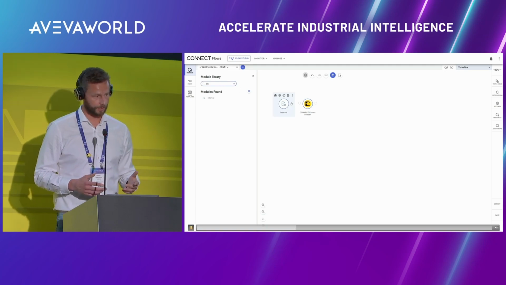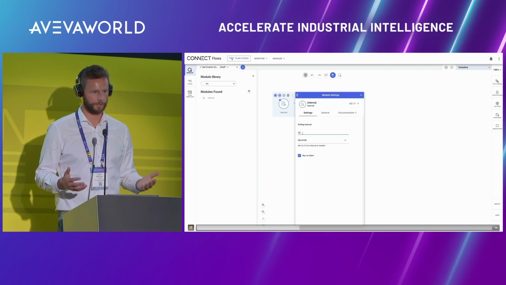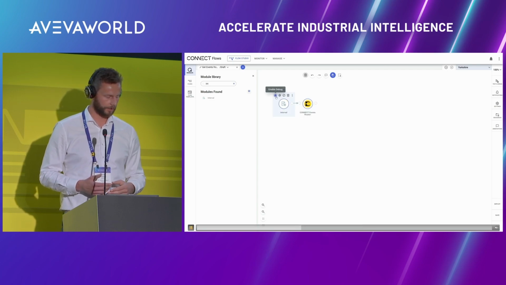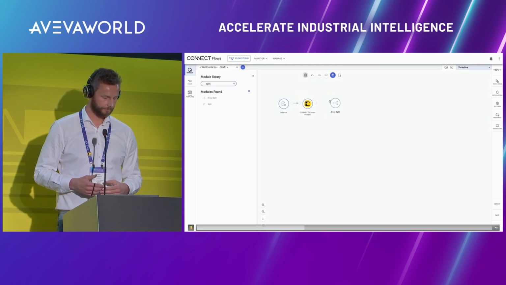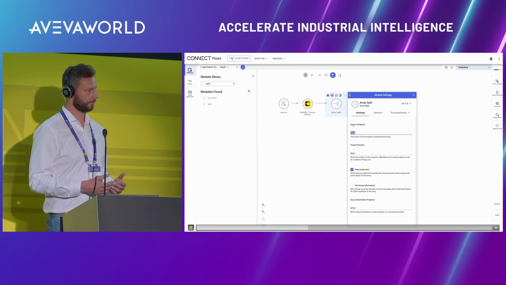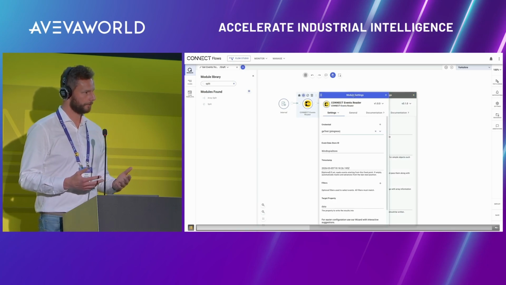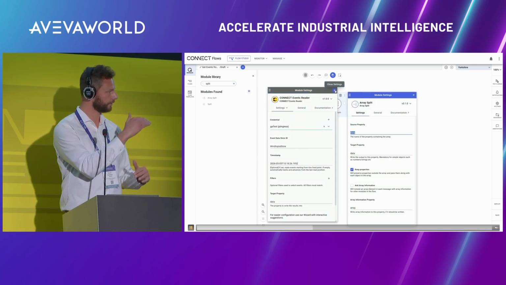The next thing is we need to think about when we want to trigger this flow. What I do here is I just use a simple interval module and configure it to pull new events data out in a certain interval. And what I usually get back from Connect might not be just one single event, but a list of events. And what I want to make sure is that my flow works not only with this one single event, but with a list of events.